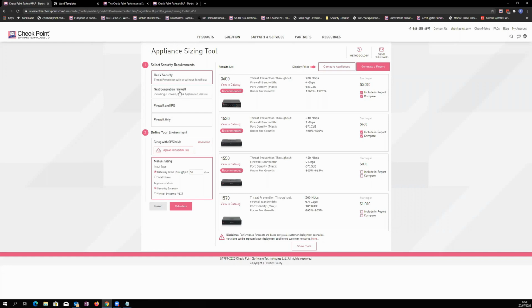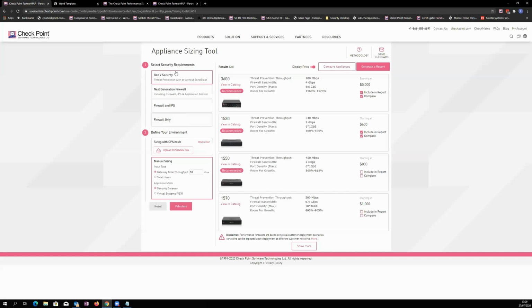Moving down from that, as I said, we have NGFW, next generation firewall, which includes firewall, IPS, and application control. The core thing to remember when we're doing this is that the more we turn on, the more we're asking the box to do. That's why, when we start to go through some of the throughput elements, the requirements of the appliance may rise or get smaller depending on what our throughput is. Again, the more features we're turning on, blades if you will, or security features, the more we're asking the box to do.